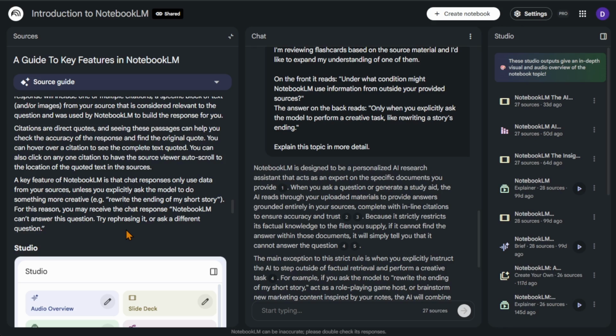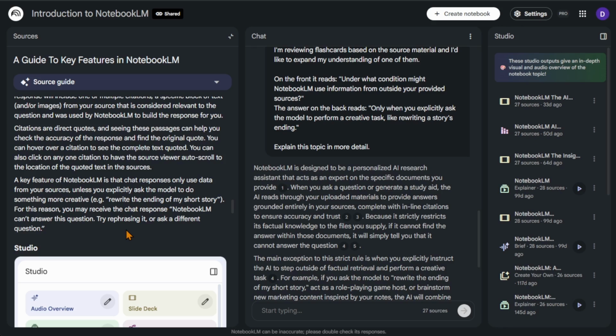But basically, if you put something in one of your sources, let's say you have a 100 item list, and you put it as a source, and you need to retrieve number 14 and number 37. Or you put in your meeting minutes and you need to retrieve the thing that Susie said 10 minutes in. Something like that, where it's just like, I know that this is in here, but I don't know where. Can you find it for me? That is some kind of direct retrieval. It's just like, this is a pattern I want you to find. Please find it in my sources and tell me where it is.